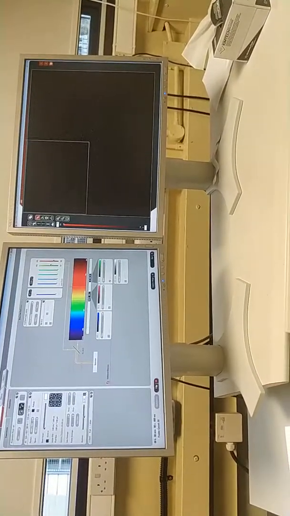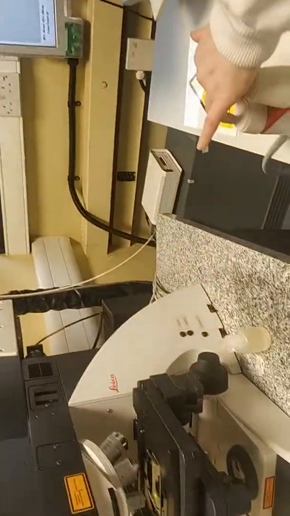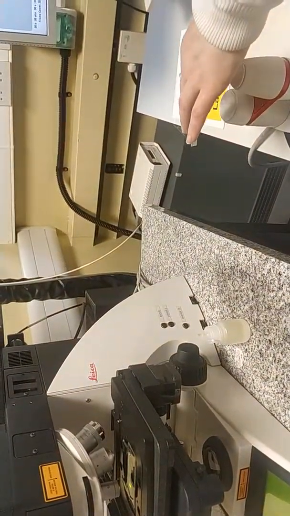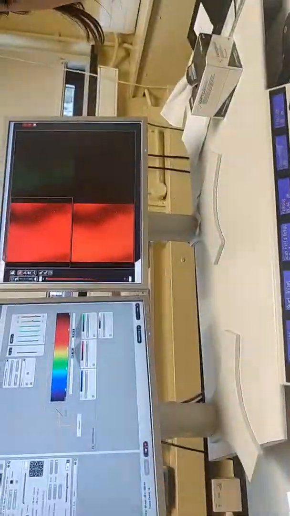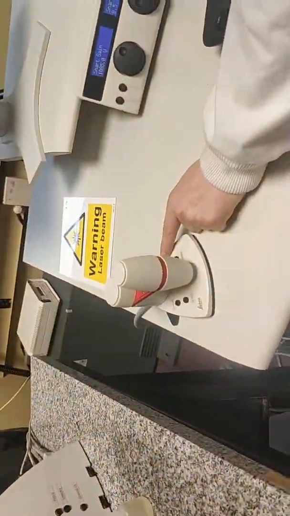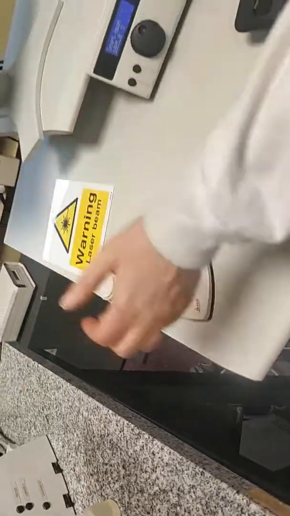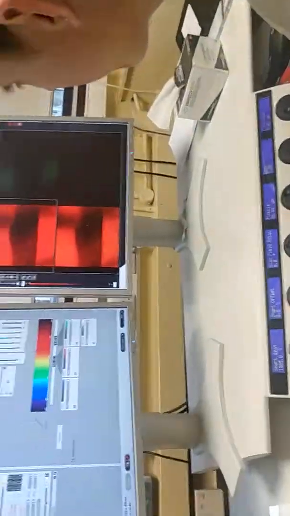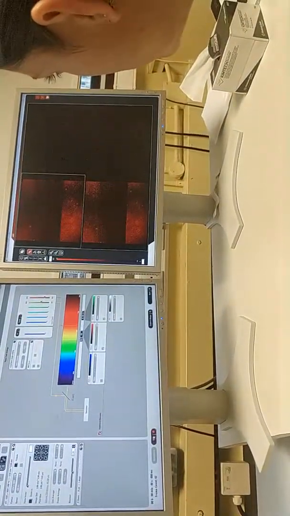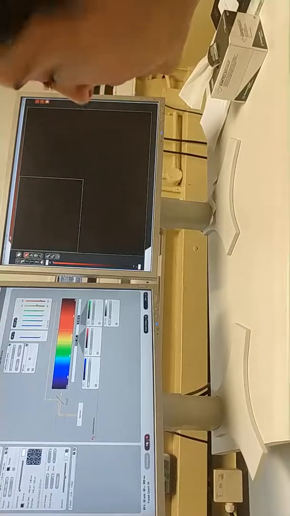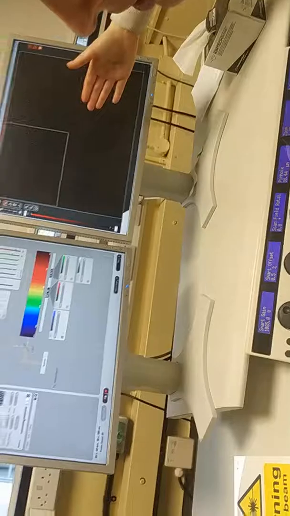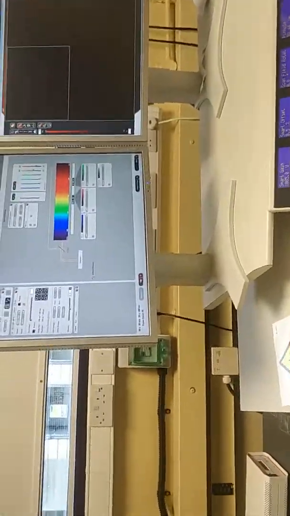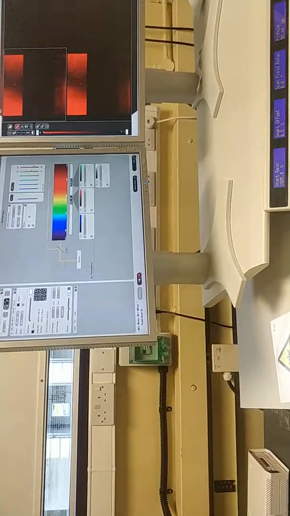I can do this one and you can do the other one. See, at some points we have some fluorescence. Okay, so then we can go to fine. Because we are very close to the focus, so now we have to be very careful in the movement, so it's better to go fine. And then you can move it more slowly. And you can move up and down until you see some structure. You see that if I go even closer, it goes dark. Exactly. So we have to go back. So I go back, exactly, and I see the fluorescence.